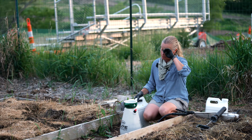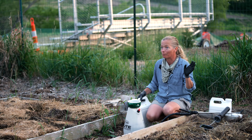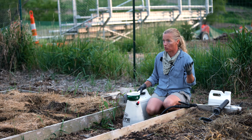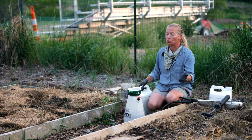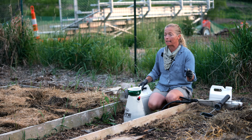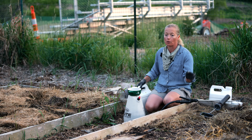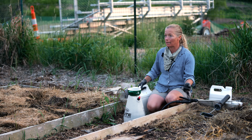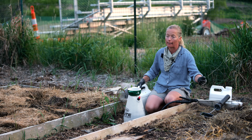Soluble phosphorus is detected by a plant. The plant has the ability to detect what nutrients are soluble and available to it in the soil rhizosphere. Whether it's a germinating seed, a transplanted plant, or a mature plant, they can detect what nutrients are available to them and they make decisions accordingly.